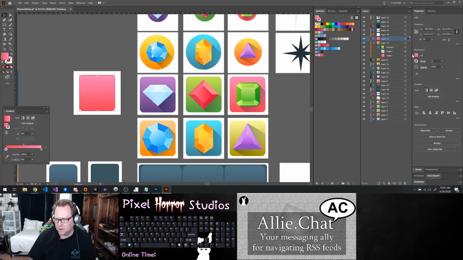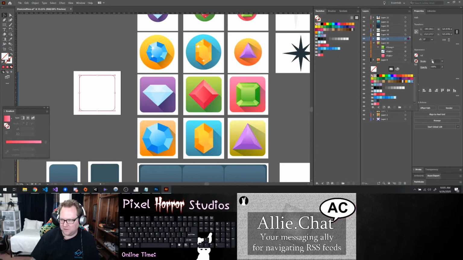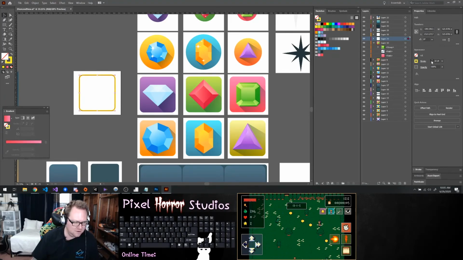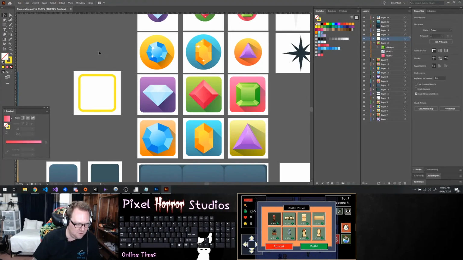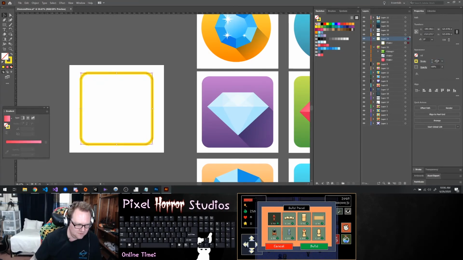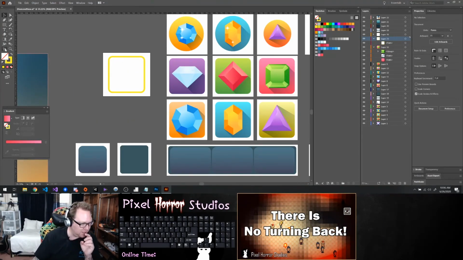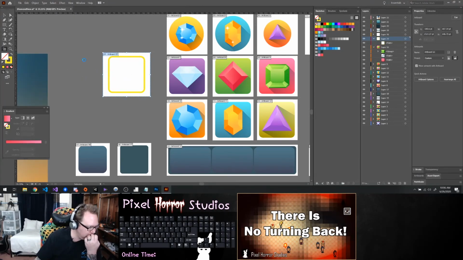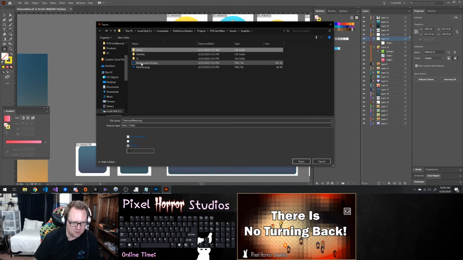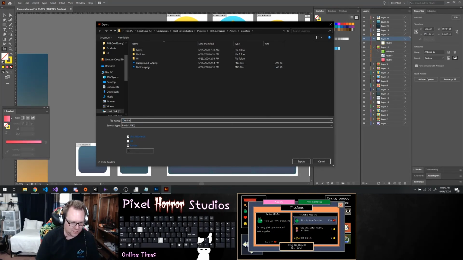And then we want to make it no fill, but with a stroke that's a shade of yellow. And a bigger stroke. It's probably a little thick, so let me turn that down to be like 20. And now we're going to export that as artboard 23. And I'm going to call this the outlined block.